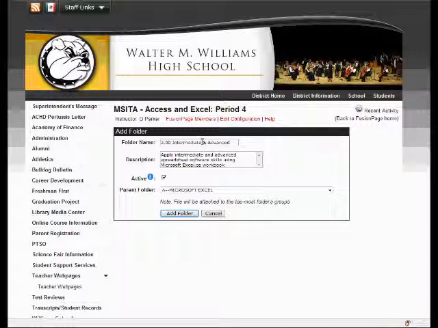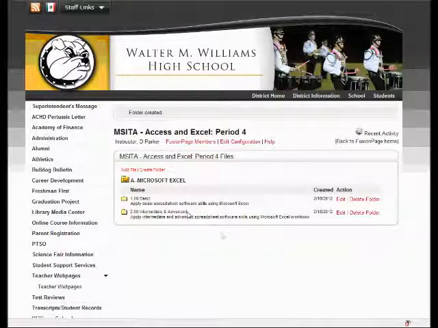Alright. So now we have our description here, Excel 1, okay. And the parent folder is Microsoft Excel. So we want this inside, so we're going to add folder. Okay. So now we have the basic and the intermediate folder.